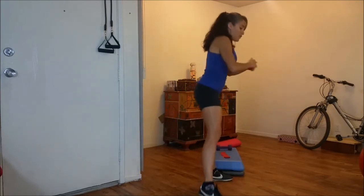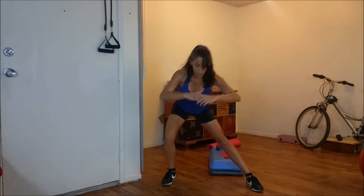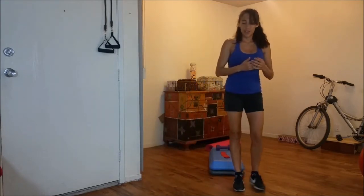And again, we're going to be feeling a lot of the intensity in the inner thigh as we're coming together, as well as the glute on this side as we're pushing our foot back to the other one. So let's go ahead and do the other side now.